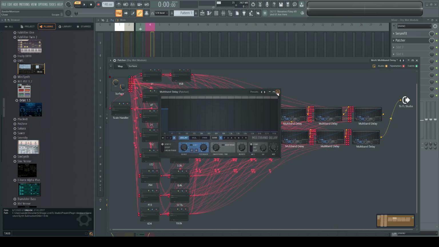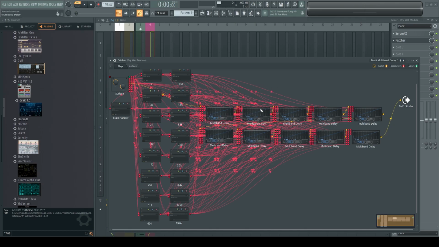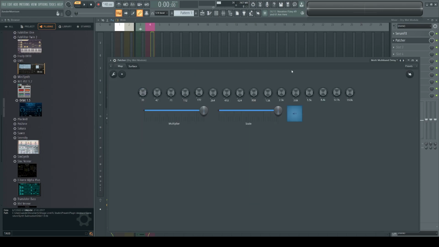So it's a multiplicative effect. And you can get some really weird comb filtery artifacts out of this, especially if you turn down the scale. Let's feed a sound into this actually so we can hear what it's doing, because it is really cool.